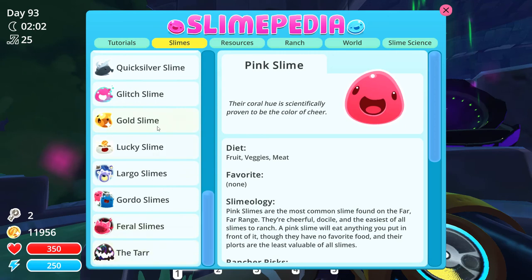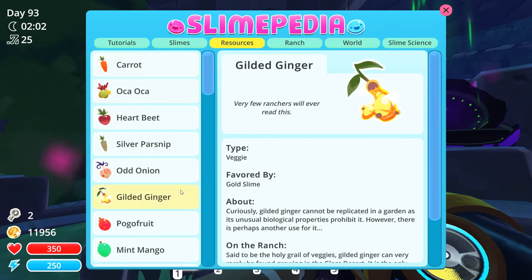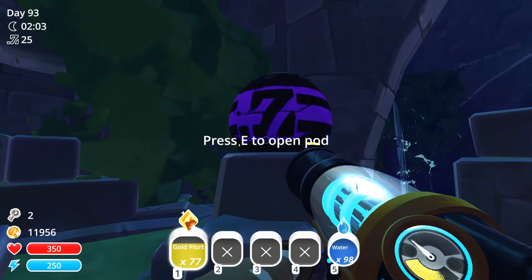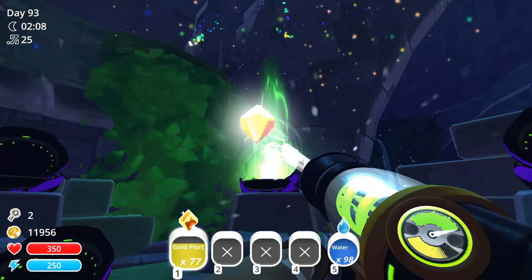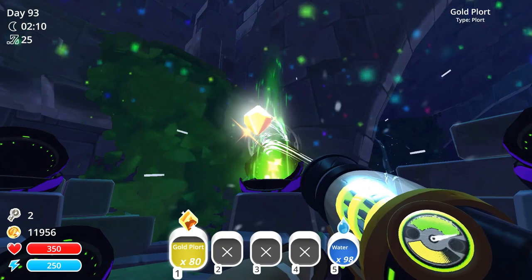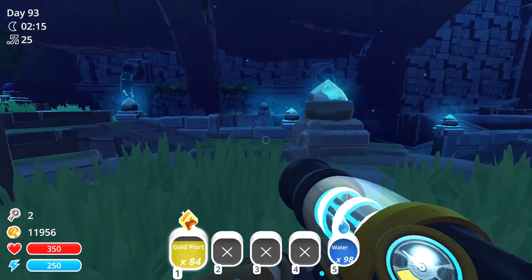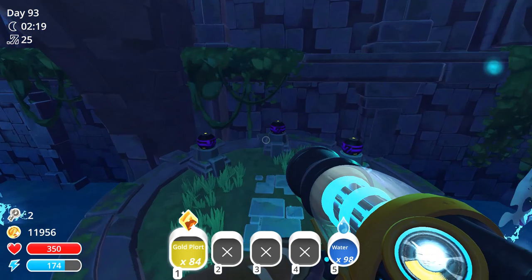Just look at this boy. Get rich or die sliming. Favorite? None. Favored by Gold Slime. I am so glad that I get this much money. It's just, how? Wait, can I make gold card bones? What? We need to find out. We need to find out.